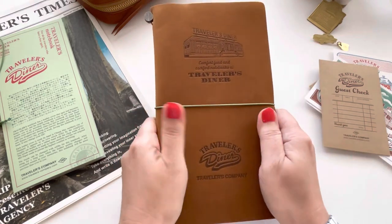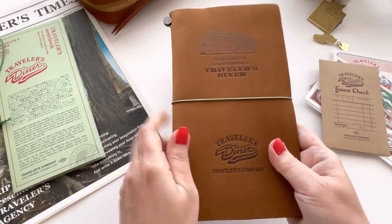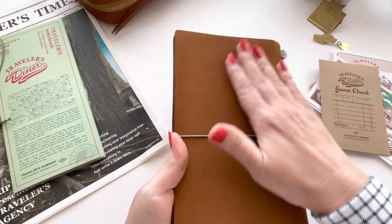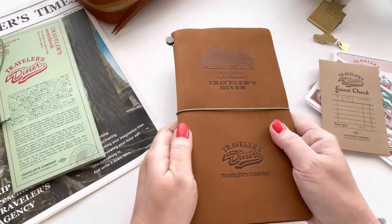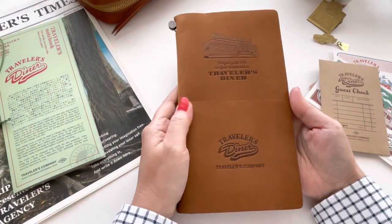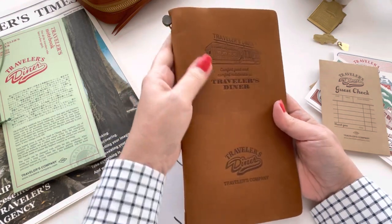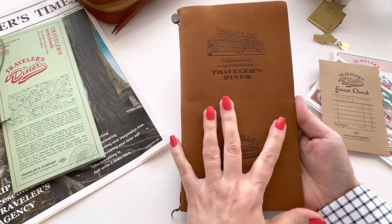This one has a completely different feel than any of the other leathers that I have. This one really does feel like that camel suede everyone talks about so much. It is super, super suede-y. Very, very nice feel to it. Now, because of that suede, it will show marks and things like that more easily, which is great. That's part of the love of these notebooks, is how they mark up and discolor over time, being that they are leather.